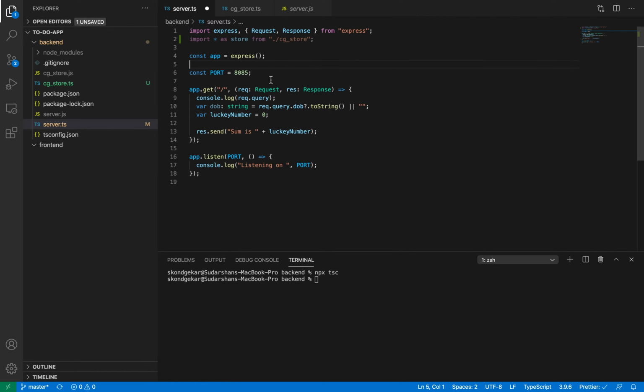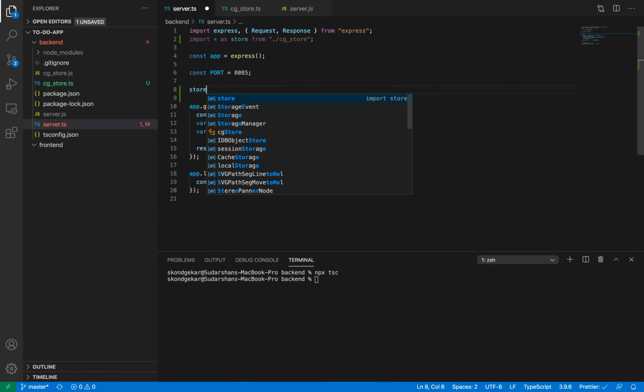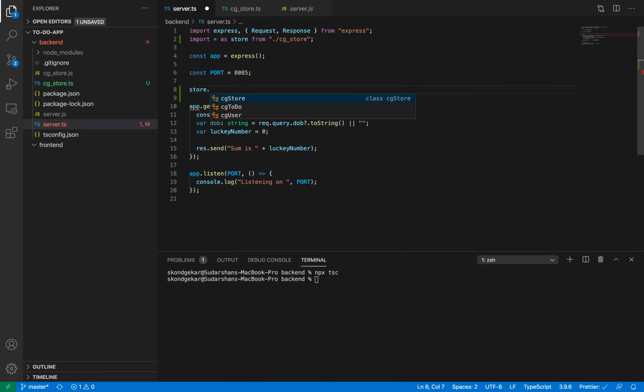This will work, but this time I have to write store dot CG store, CG to do, CG user. The same thing is happening with Express as well. In that case, express is the only variable which we are creating out of the express library, and request and response are inside this variable. Okay. Got it.